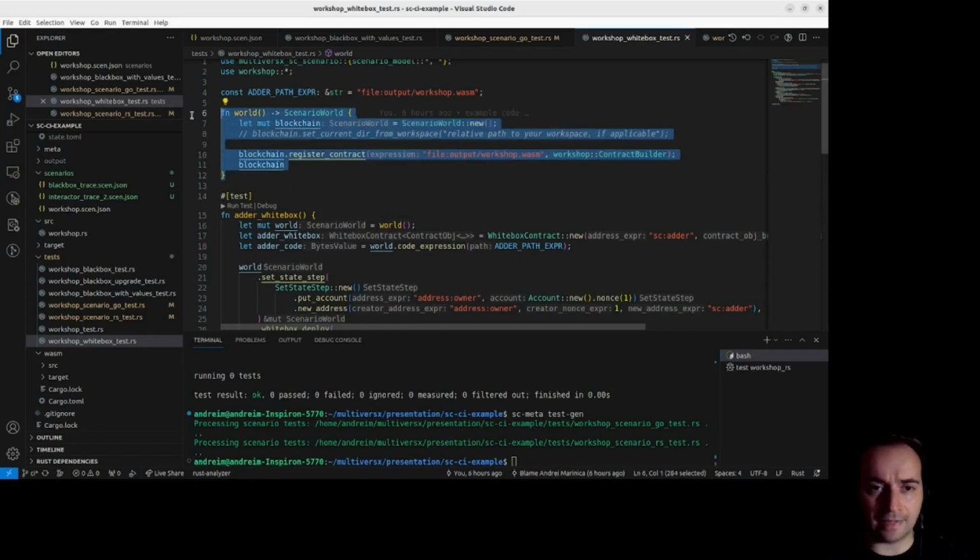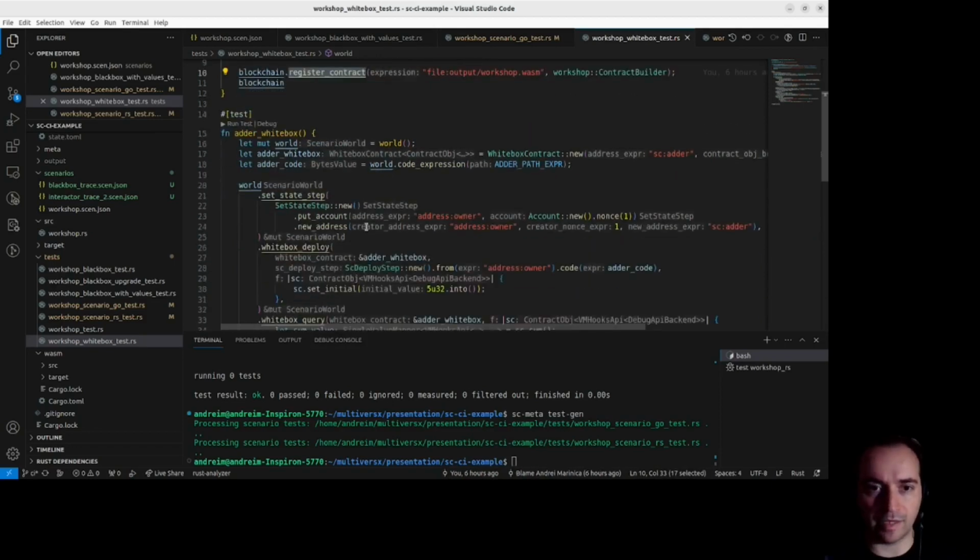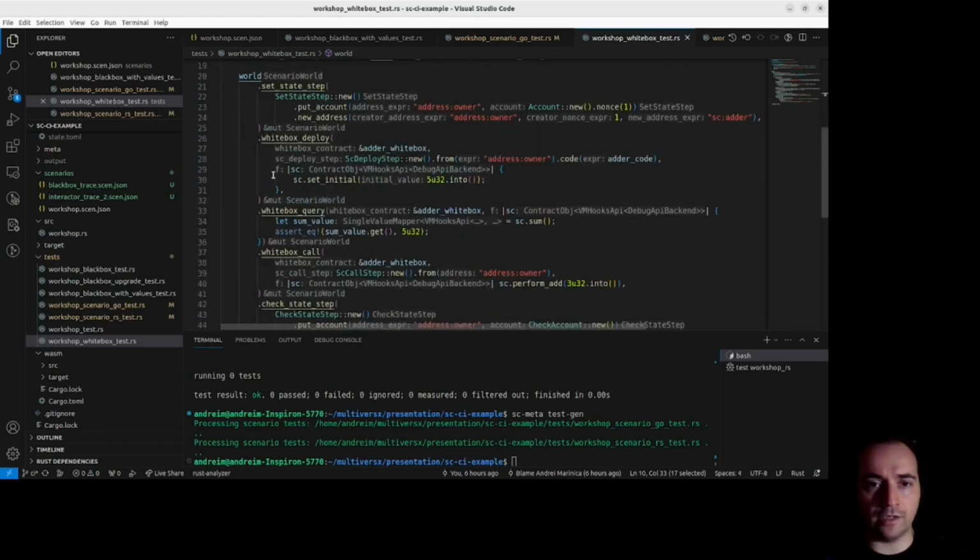Again, it's exactly the same intro, we set it up the same way. We had to register the contract the same way because it's the same Rust backend. But now have a look here. The deploy would be a white box deploy. And again, we do want to specify the step. This is information like where it comes from, maybe the code. But then the call itself, if you look right here, is no longer a proxy call. It's actually a lambda. And this SC that you see here is the actual smart contract.